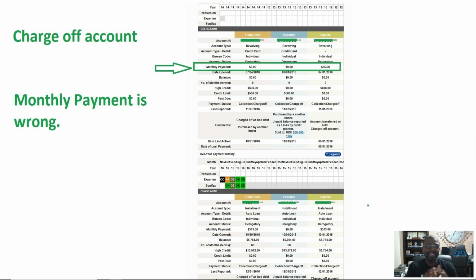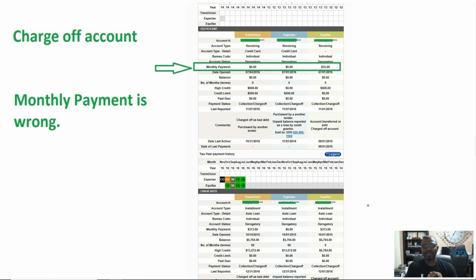And as you can see, again, they're making mistakes again. So I would not say that this account is not mine. I will not say that this doesn't belong to me. I will simply dispute based on the facts that I see right here. Now, when you send in the dispute letter for this particular account, the credit bureau has 30 days to investigate. Now, what's going to happen?